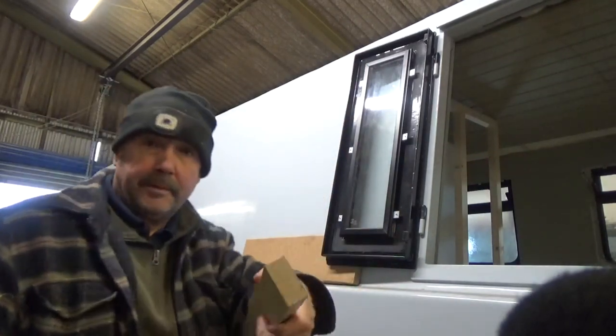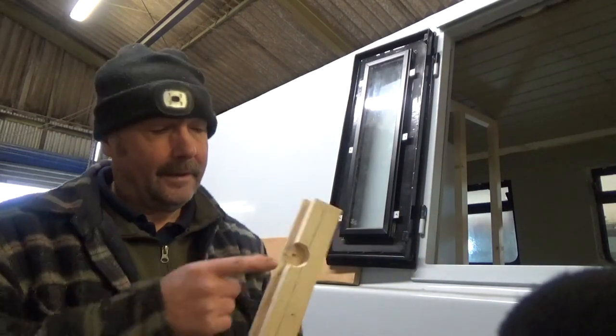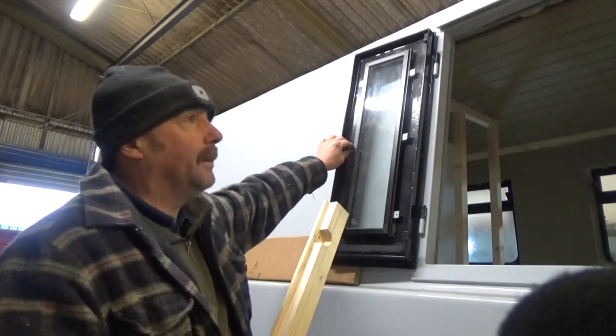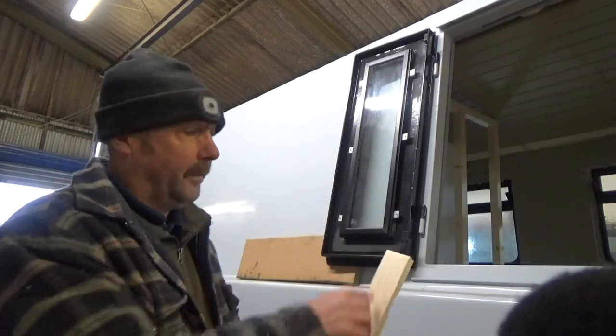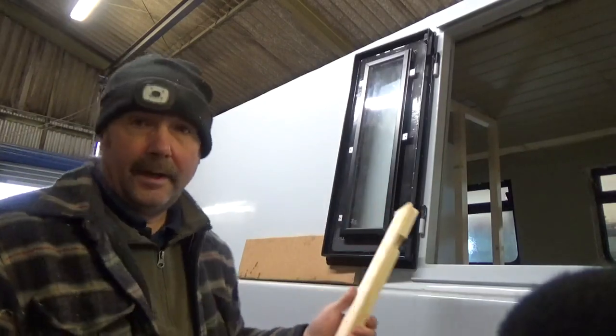So I've got them to that stage. They need rebating here. And then I just shoot forcing a bit to relieve those bits that go around them. And basically that's it, two sides, top and a bottom, chamfered corners, and then we'll screw them in from sides. And that's it, job done.